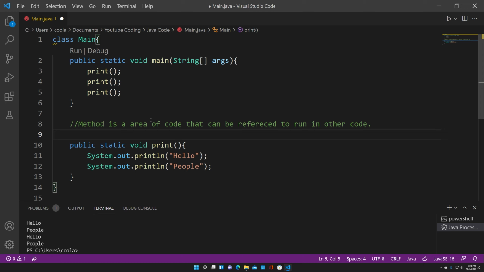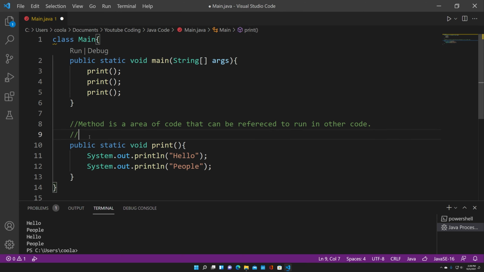Okay, so I want to go through each part of the method header, I guess. So first of all, I want to explain what public means. So the word public, the first part, means that any class can access it in the same folder. We haven't gotten there yet, but let's say we have another class instead of class main. If it's public, then you can access this method. But if it was private, you could only access it in this class main, between these 2 brackets.